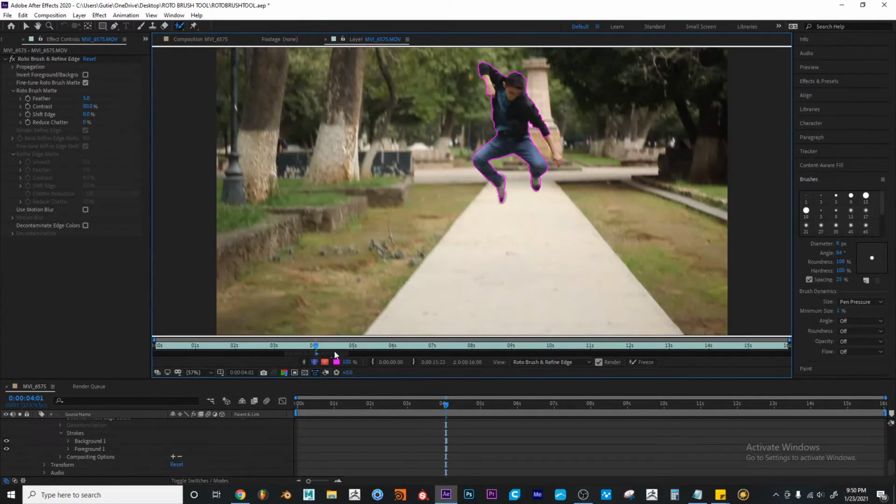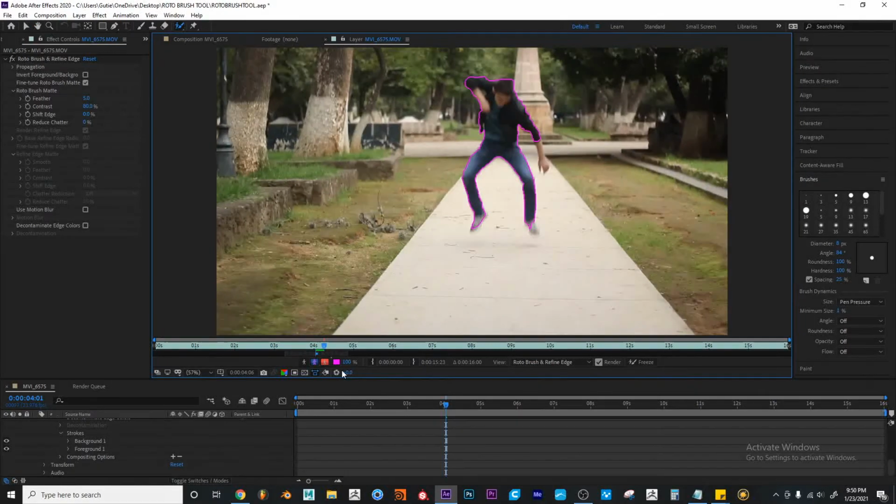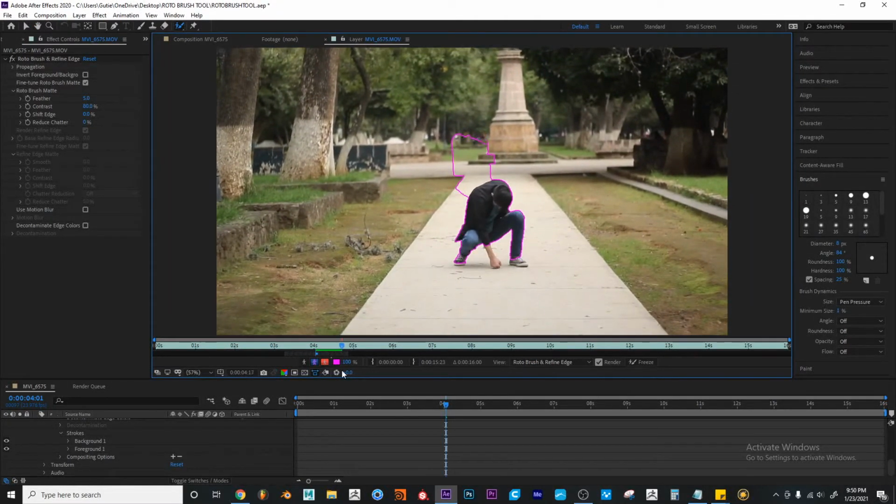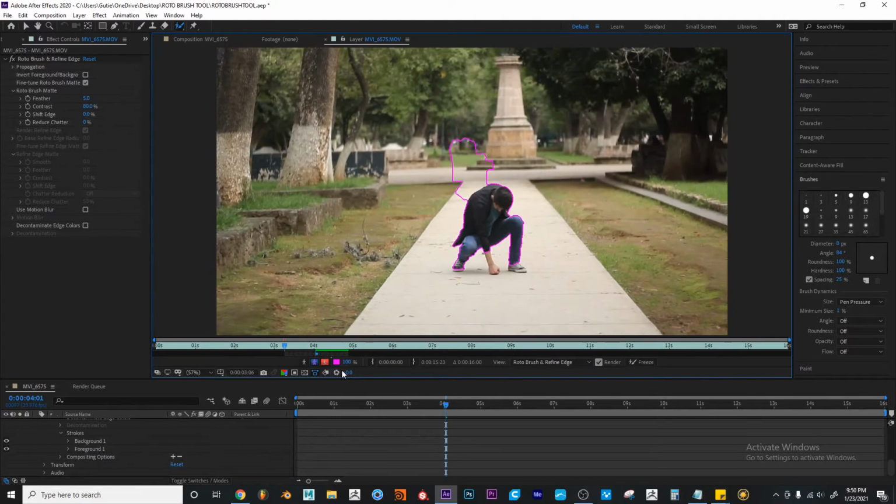So if I wanted to have this follow the motion of this character, I can simply hit the space bar, and you can see that After Effects will try to do its best to follow that motion and those pixels.